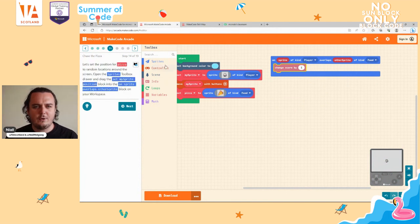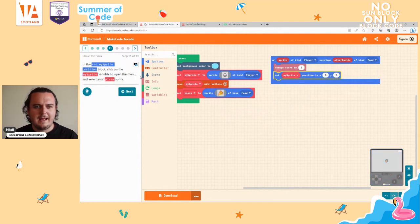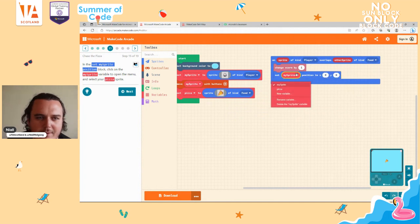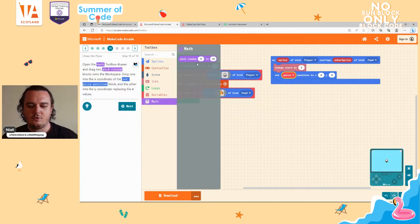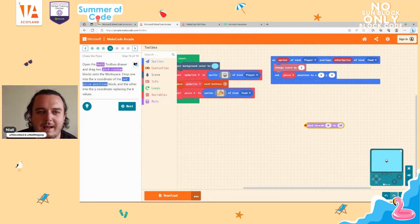Let's set the position for the pizza. Open the sprites, set sprite position on the on sprite overlaps workspace, perfect. Then in the set my sprite position, click on the my sprite variable and select your pizza. Great. Open the math toolbox drawer. This is taking us a little bit longer, a couple of minutes more. Click pick random, and drop it into the X coordinate, replacing the zero.